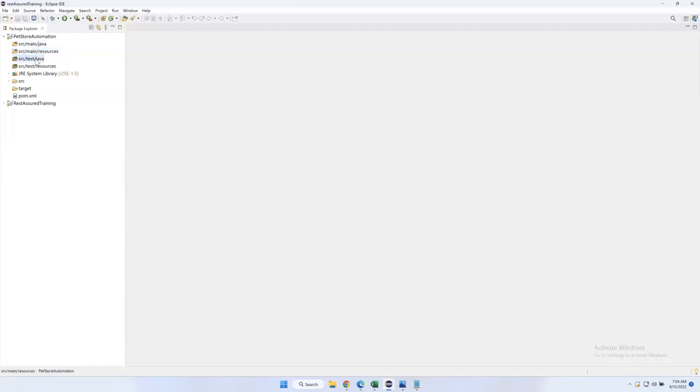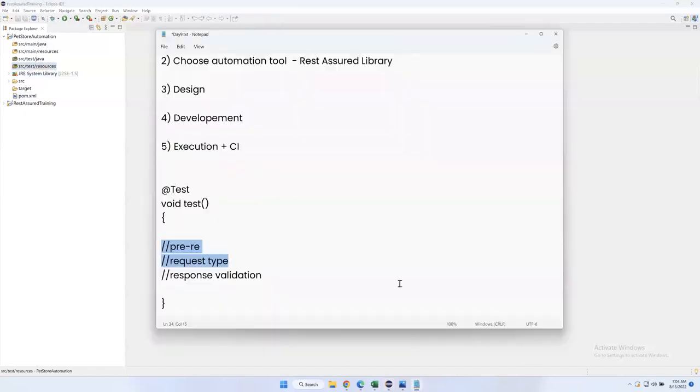So in SRC test Java, we will write all our test cases. And in SRC test resources, we will maintain all the resource files which are required for our testing. Okay, remember this. Now, pom.xml: first we need to add the required dependencies in the pom.xml. Let me write all the steps one by one.